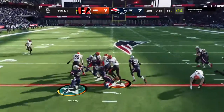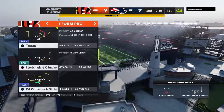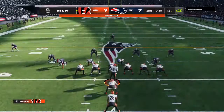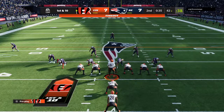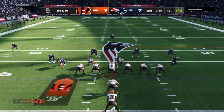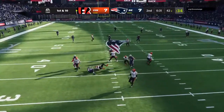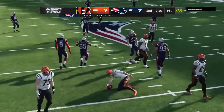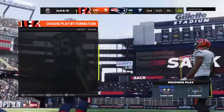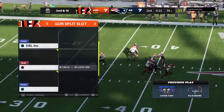They'll run with Mixon, and he's got the first down yardage before he's brought down at the 42. The Bengals are going to use the second of their timeouts as the clock will stop with 35 seconds to go in quarter number 2. Now they go play action. Burrow, the Pats are going to get there. Down he goes. He couldn't get rid of it. He takes a sack for a loss of 6 to bring up second down.